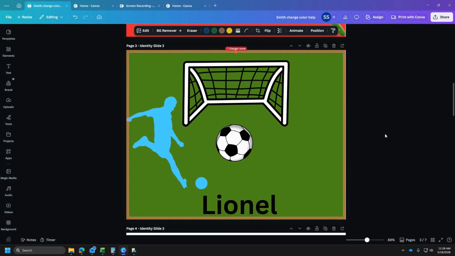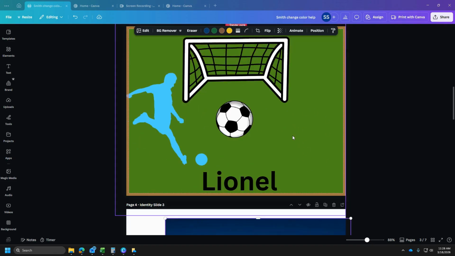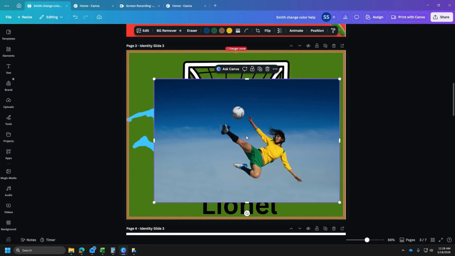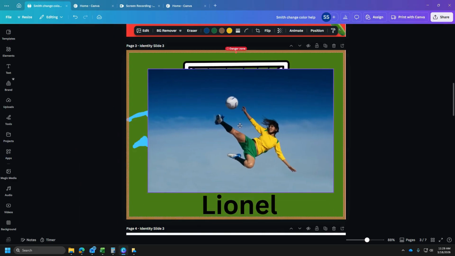Hi, I'm going to do a quick tutorial of a workaround to be able to get a silhouette of a photo to match maybe a graphic. In this situation, we have a soccer player that is kicking a ball, and I want to add another graphic over here, but the graphic that I found is actually a picture. And the picture is not going to look that great if I'm having that be with other graphics, and I want it to look the same.